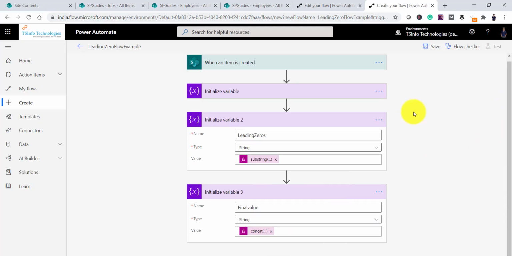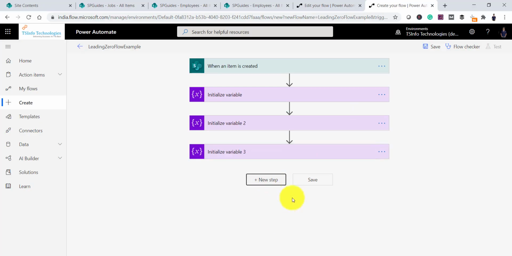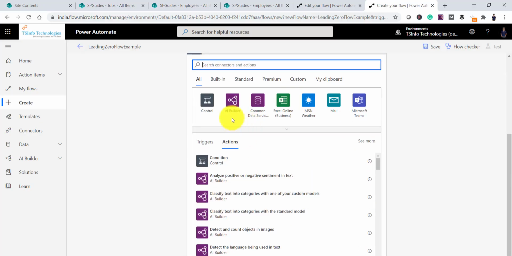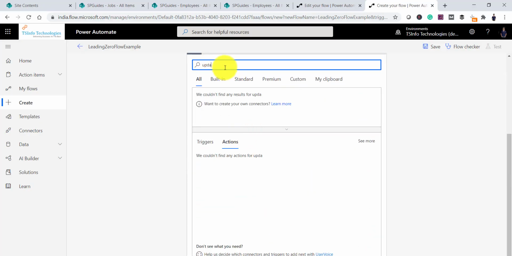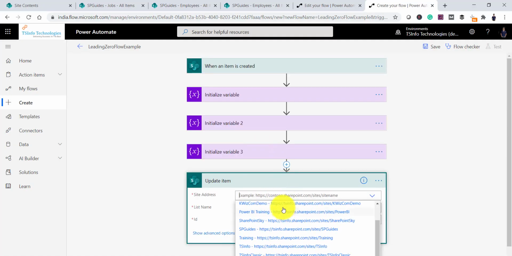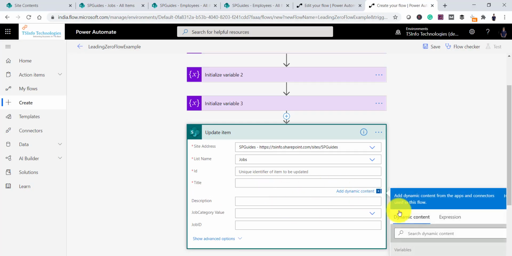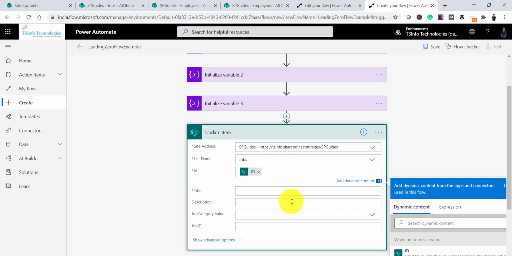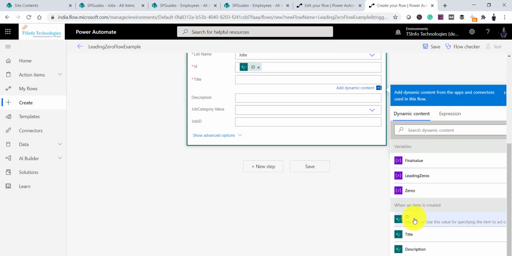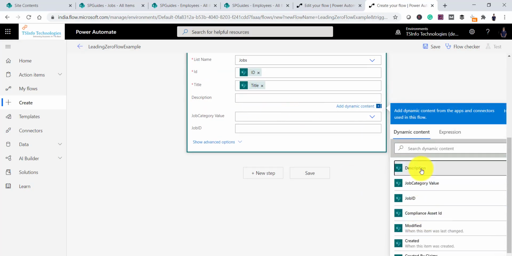The next step is we will add one more action just to update the list value. So I will add an update item action for the same list. I'll put the list as jobs, and then the ID will be the ID, title will be the title, description will be the job description.